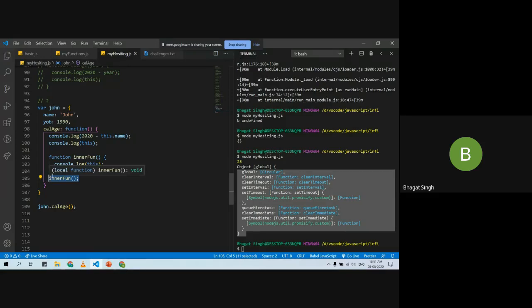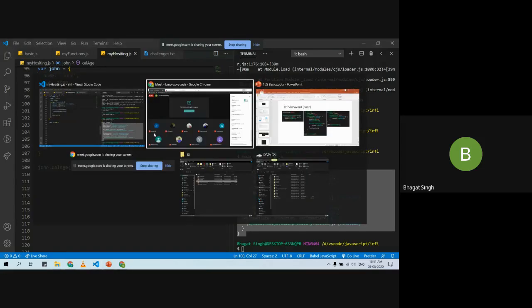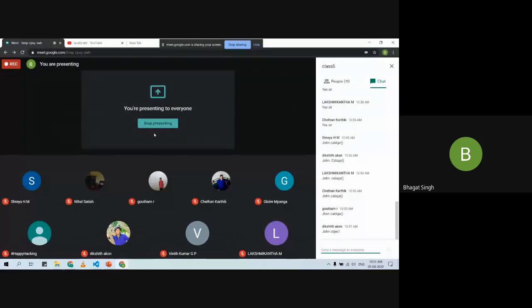But before calling it, I want to know the output of this. What should be the output of this keyword here? I have done it in the previous class also. So what should be the output? And in the above case also we just did, although it was a function. So this here refers to what? What's the output of this? John object.